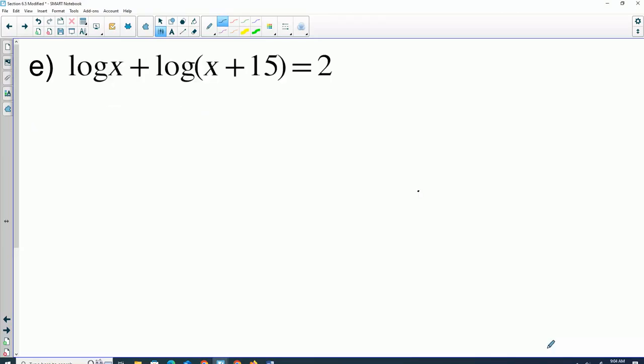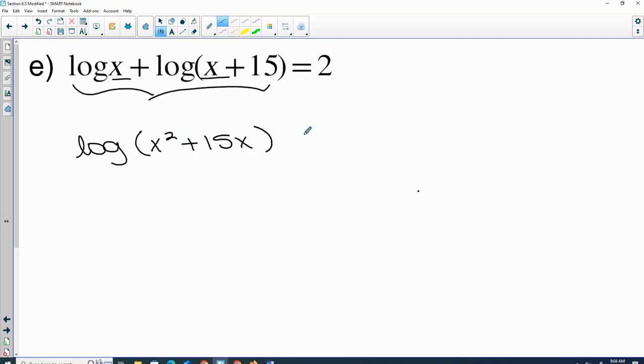So yesterday we did 2 different types of log problems. The first type was when some terms had logs and some didn't. So our strategy was to get those logs on one side and we need to combine them. If 2 logs are added, how do you condense that? We multiply the arguments. So x times x plus 15 would be x squared plus 15x. I kind of did 2 steps there, I guess I distributed, just in case you didn't see what I did.